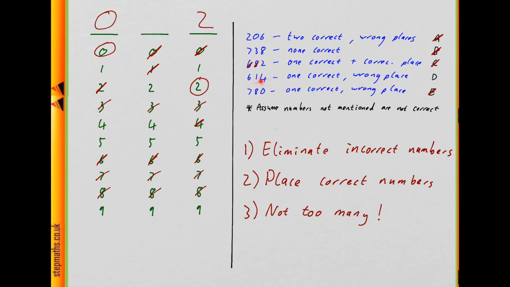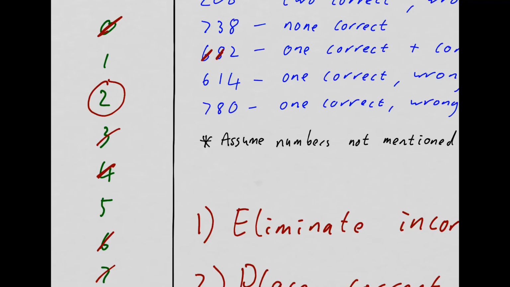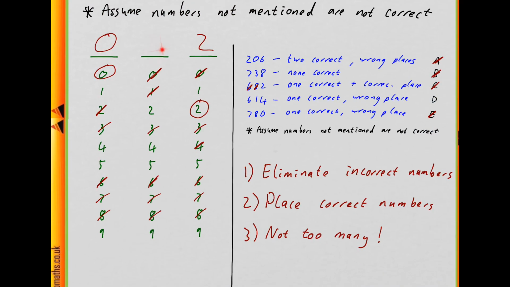So now let's look at D. D says 1 out of 6, 1 and 4 is correct but in the wrong place. Okay, so 1 here is in the middle. If it's correct and in the wrong place, it can't be in the middle. So that means it's not that one. And we just ruled out 6 being in the middle, which is the only space left. So that means that 4 has to be correct but in the middle. And if we check in this column, 4 hasn't been ruled out yet. So that means our middle number is 4. And so this is our 3-digit code.